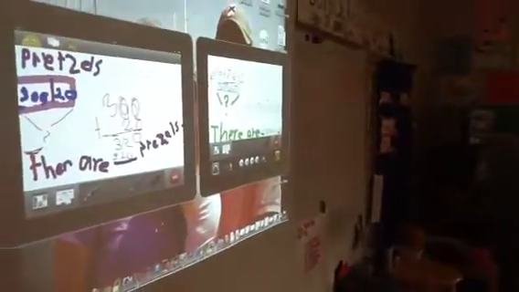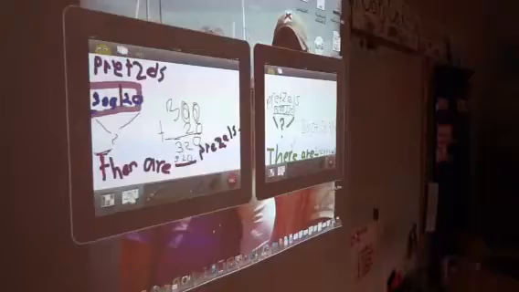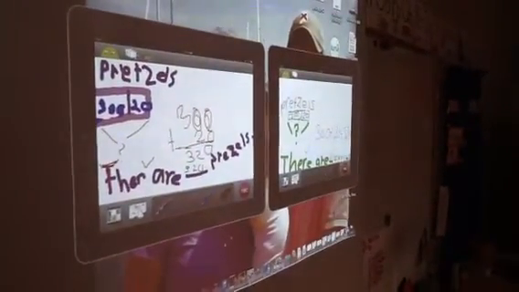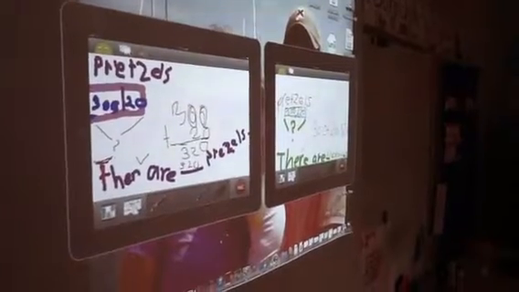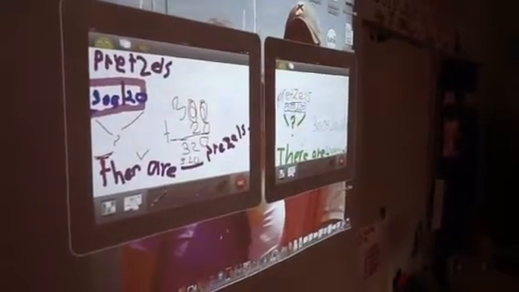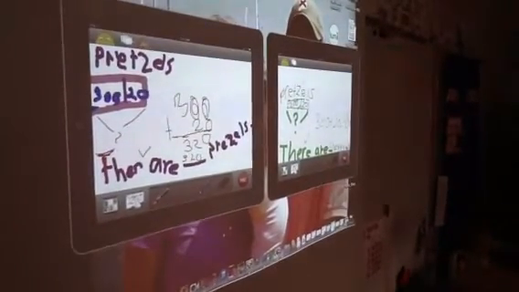Okay, Avery, now what's our second check? Does it have the correct unit bar? Correct unit bar, and it has to be labeled. Very good. Did they label their unit bar? Yes. What are we talking about? Pretzels. Pretzels, very good. Well, you could have even written Jan's pretzels. Okay? So if you have that, that'd be perfectly fine too.